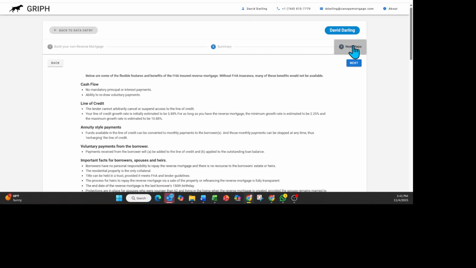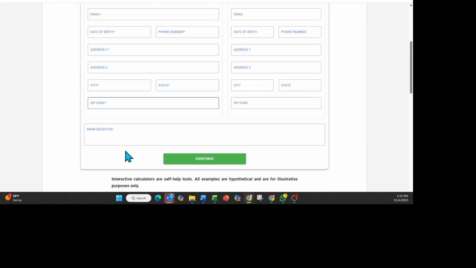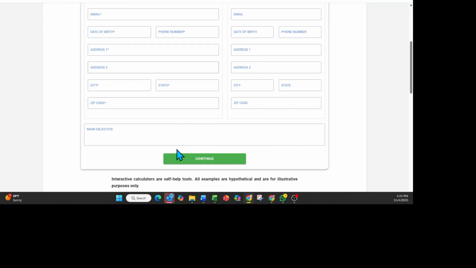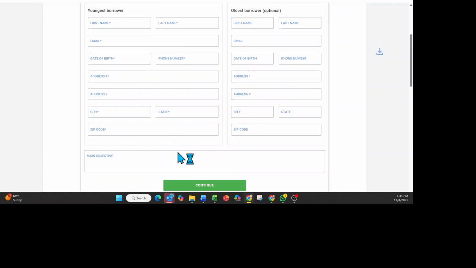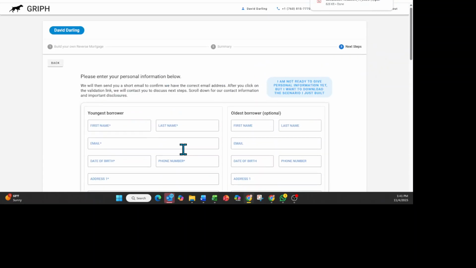Everything ready good? Cool. Take my next steps. If they're ready to go, capture their personal information on this page. If they're not quite ready yet, you can download a PDF of what was just built for them. Both this and this will show up in your loan officer dashboard, so you'll be able to track everything that's being done on your site. That's most of what these features and benefits are.